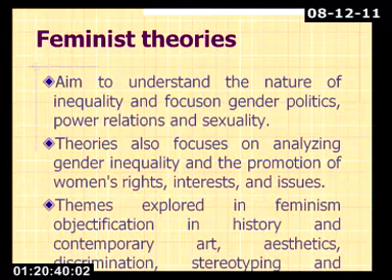All of these theories also focus on analyzing gender inequality and the promotion of women's rights, interests, and issues. The themes explored in all this are feminism. Then it is also against the objectification of women in history and contemporary art, aesthetics, discrimination, stereotyping, and the set image that we have about women. So the feminist theories were taking up all these issues and trying to address them. Based on how they address the issues, what mode they take, and how they get integrated into the different movements throughout the world, we have different types of theories, and based on these theories we have different types of feminism.